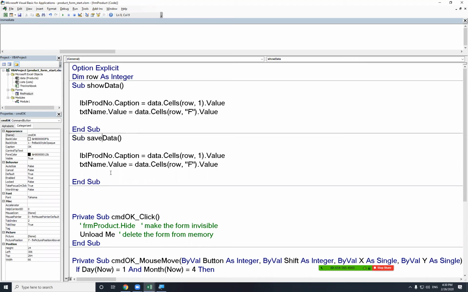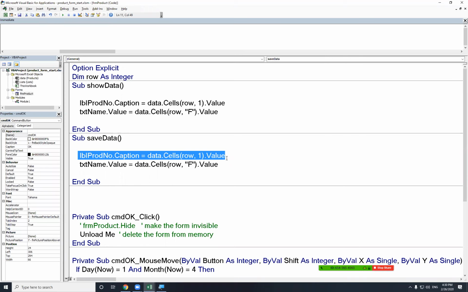Okay, well, right now it's actually doing the wrong thing. It's reading the data from the worksheet and putting it up here. So we don't have to worry about saving the value for the ID, the product ID. We don't want them touching the product ID, so they can't change it anyway. So it wouldn't be so bad to actually write it back out because they can't change it.